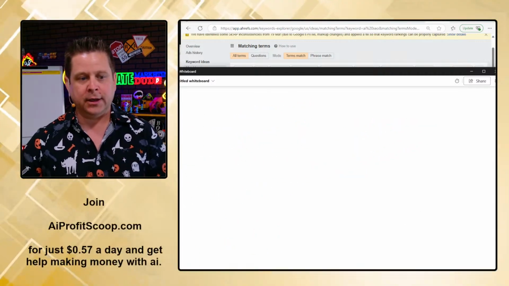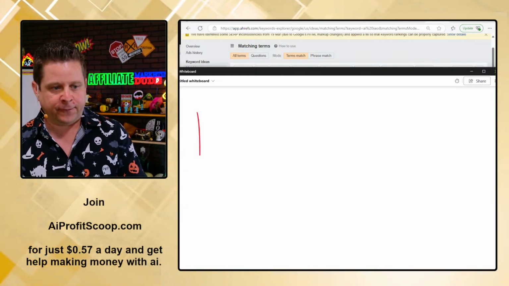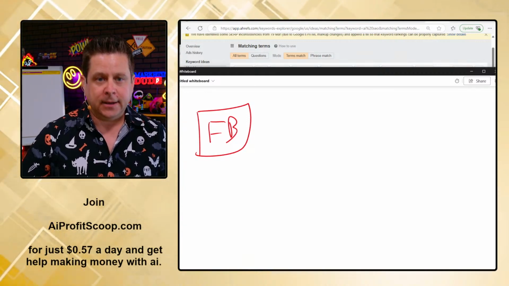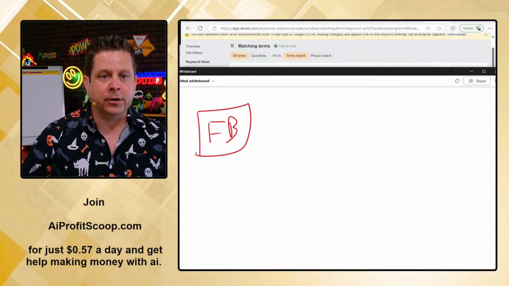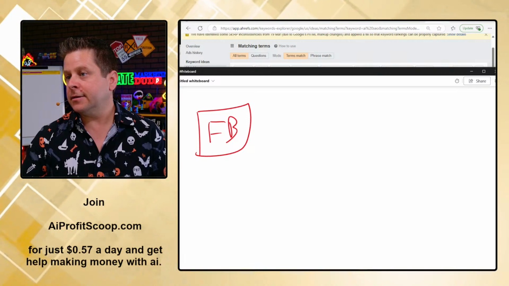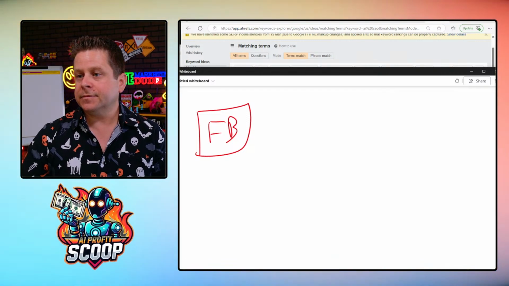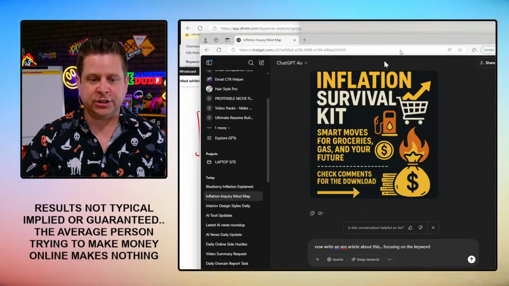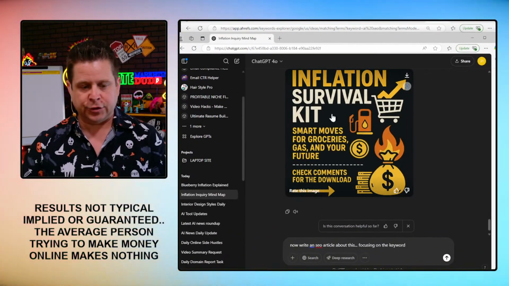Everything you do needs to fit. If I have a Facebook post and I have it like this, and I'm like, okay, here's our post, wherever it went. Okay? So we have this here, inflation survival kit, smart moves for groceries, gas.